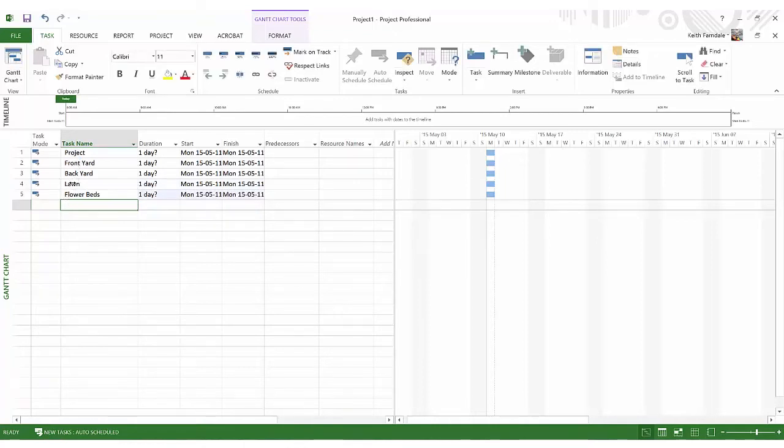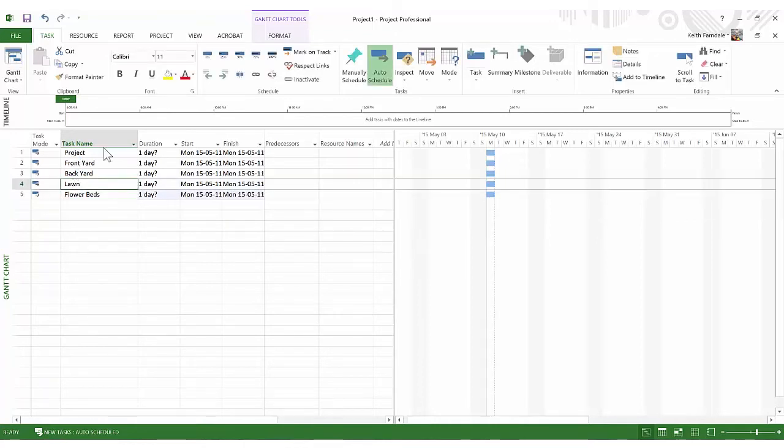Well, if the back yard is going to consist of the lawn and the flower beds, then I'm going to indent lawn and flower beds. This will start to create a work breakdown structure. So the lawn is a child of the backyard, and so is the flower bed.